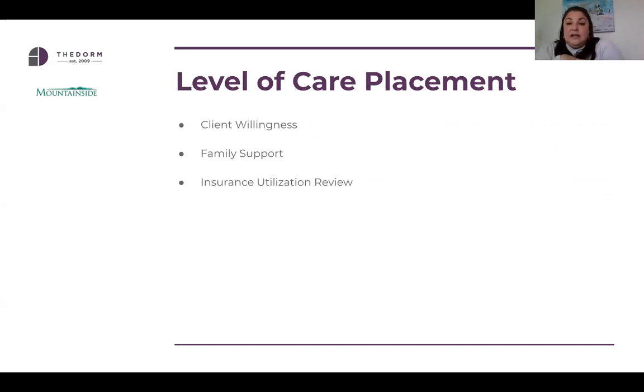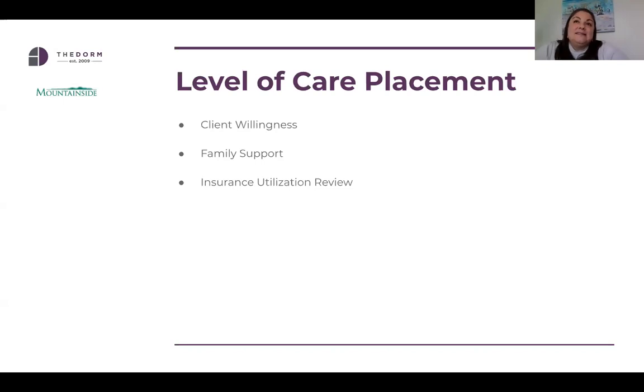So now that we just went through the ASAM crosswalk and kind of what continuum of care is, how to place a client appropriately, how do you actually do it? It's very easy to go through boxes and score them and say, perfect, this person's going to fit, needs residential. Then you have to go tell the client or the identified person, this is the level of care that we're recommending. I know not many people take their recommendation 100% of the time. And so client willingness plays a huge, huge part in proper level of care placement.